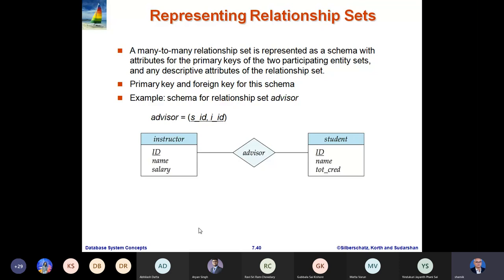But you cannot, as you can very well understand, put any advisor, that is, an instructor ID, who is not a valid instructor in your instructor team. So this is what is called a foreign key. That is the term used in this slide. The second bullet is that this is what is meant by foreign key. When we talk about the relational model, possibly tomorrow, we'll have a little more discussion on foreign keys.